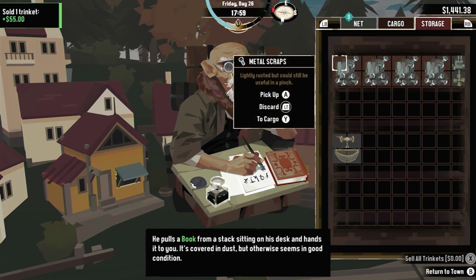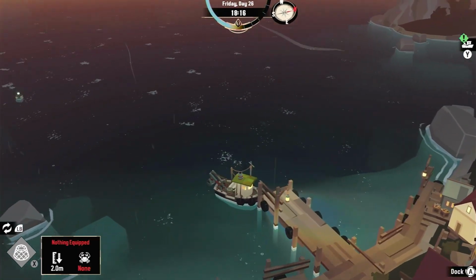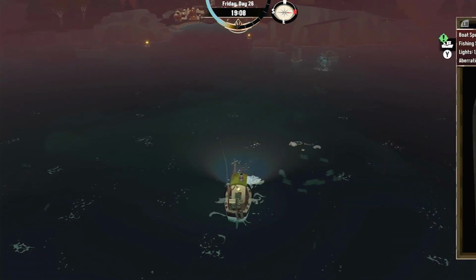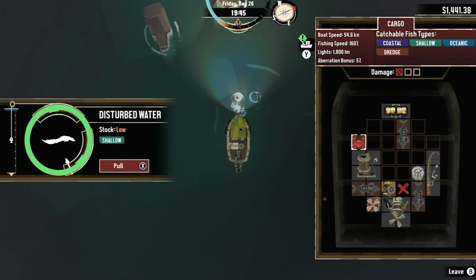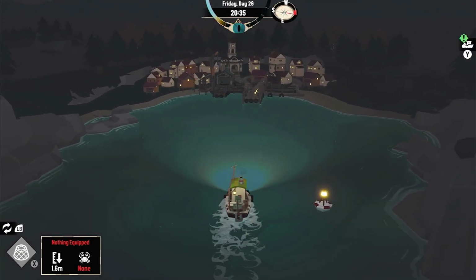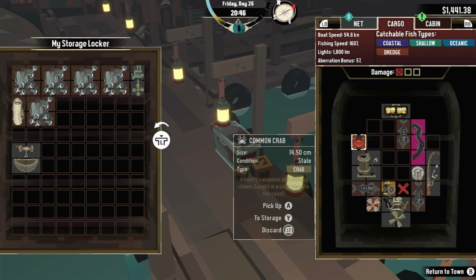Okay. Put that and that in storage. And now we can head back. Hang on, how much space have we got? Oh, there's a fair amount of space. Barbed eel. Barb! Okay. Oh, did I? I didn't. Relaxed mind. Okay.